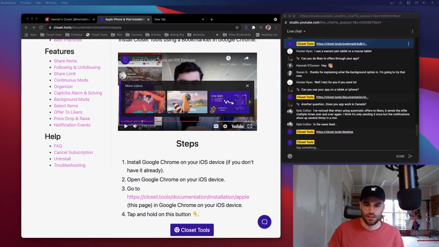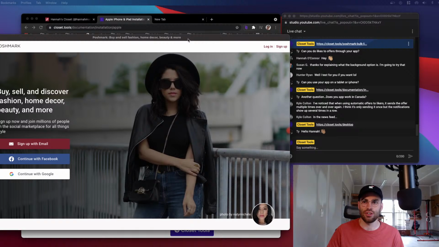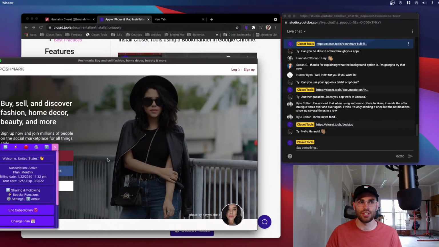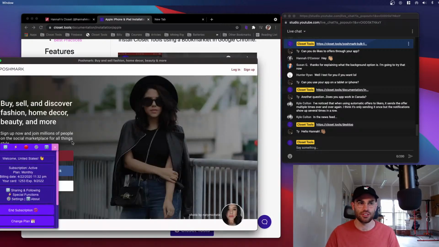Yeah, I do. It basically just bundles the Poshmark website into a little app, so then you don't have to use the browser to do it. It'll just show up in this little thing here, and that means you could technically uninstall the Chrome extension, and you can use Poshmark however you want on your browser, and you can have Closet Tools running in the background in here.